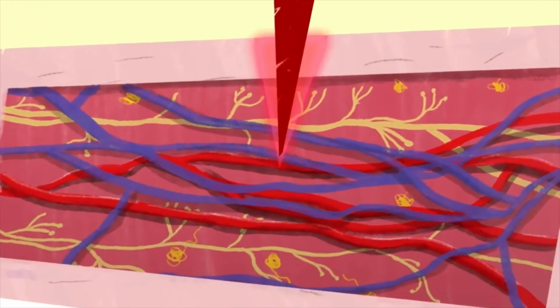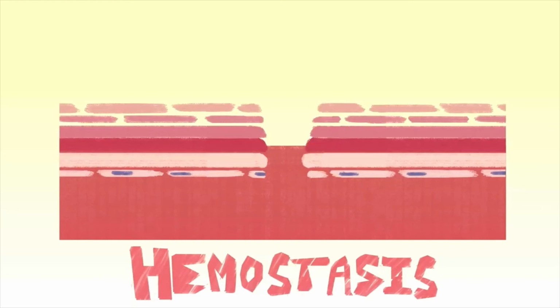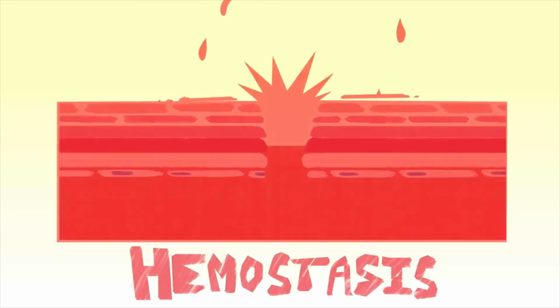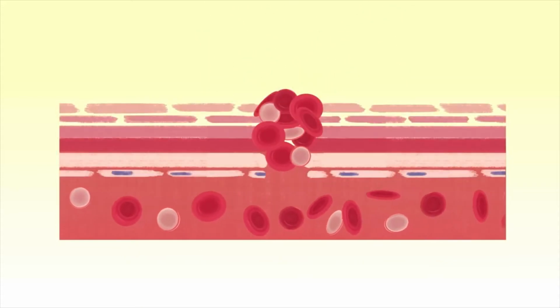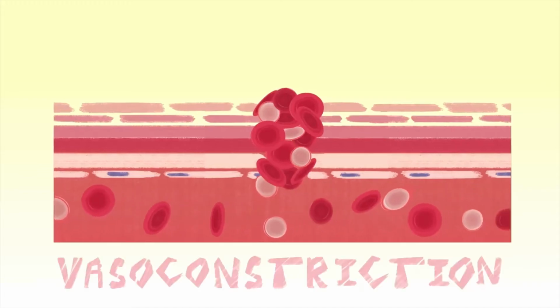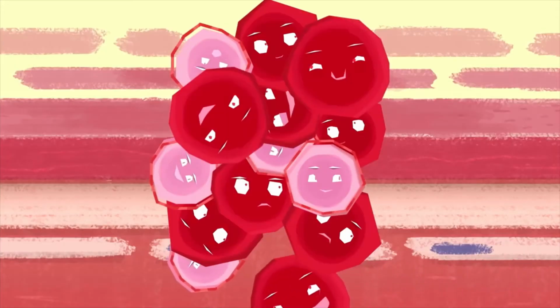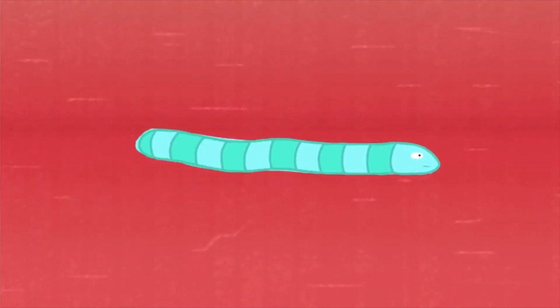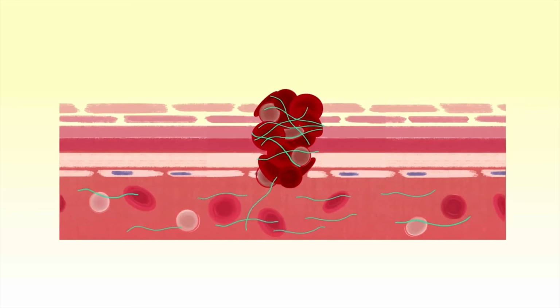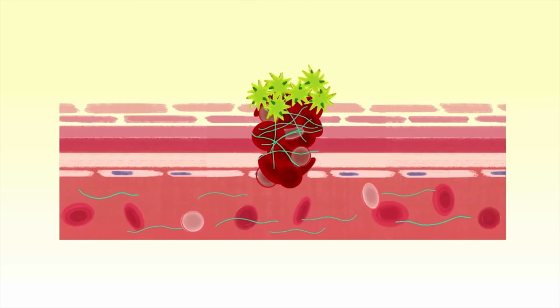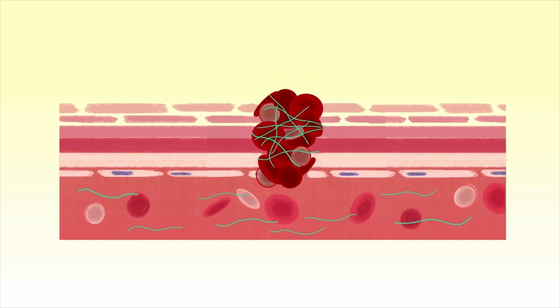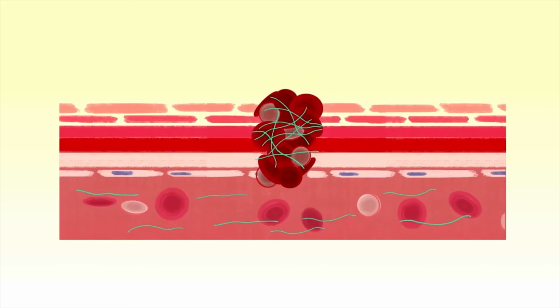The first stage, hemostasis, is the skin's response to 2 immediate threats: that you're now losing blood and that the physical barrier of the epidermis has been compromised. As the blood vessels tighten to minimize the bleeding in a process known as vasoconstriction, both threats are averted by forming a blood clot. A special protein known as fibrin forms crosslinks on the top of the skin, preventing blood from flowing out and bacteria or pathogens from getting in. After about 3 hours of this, the skin begins to turn red, signaling the next stage, inflammation.